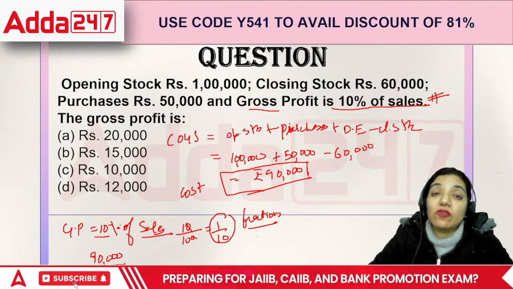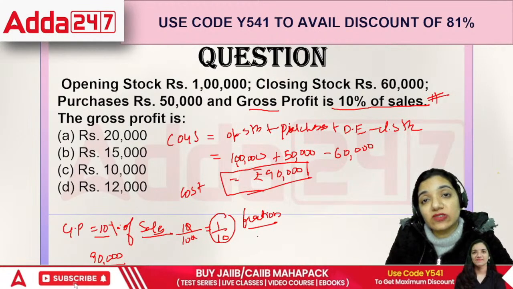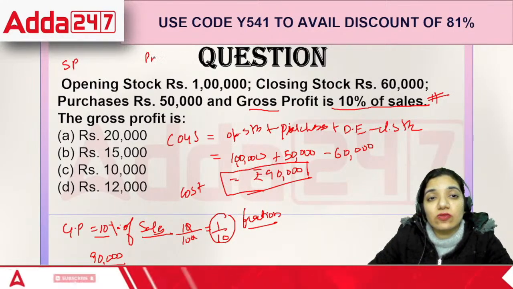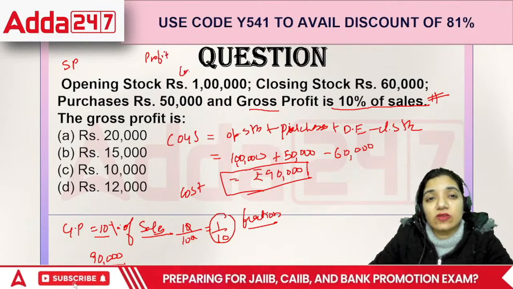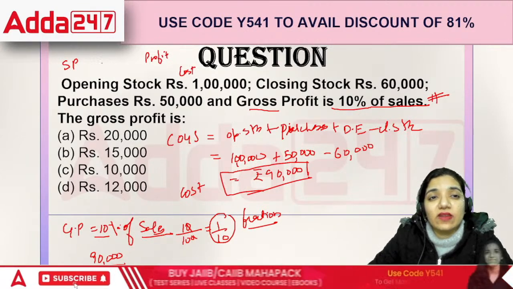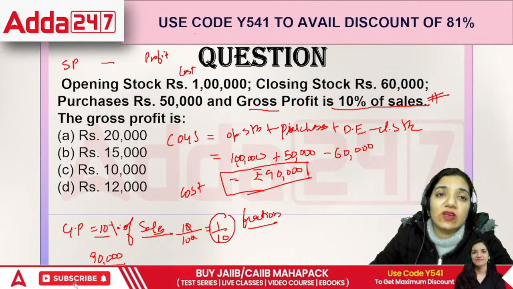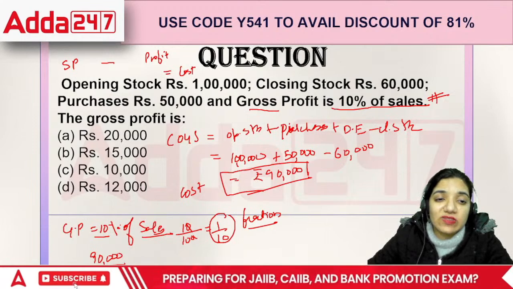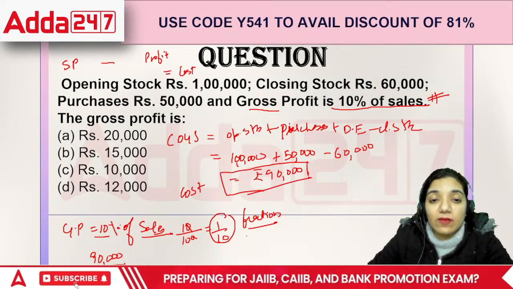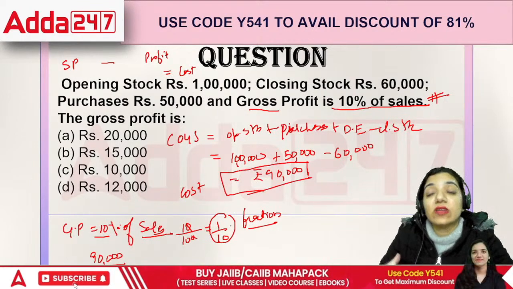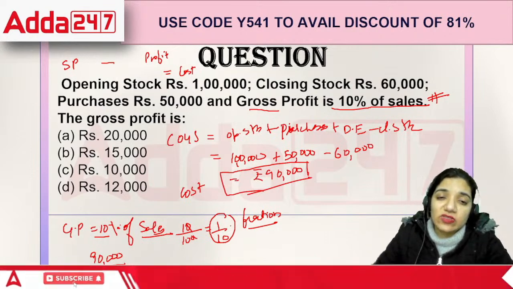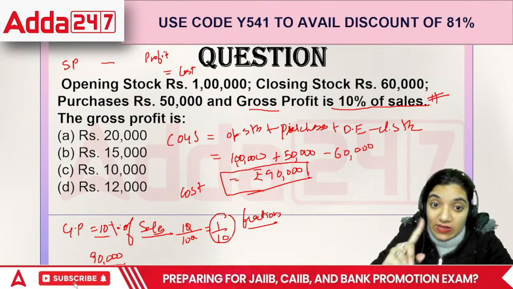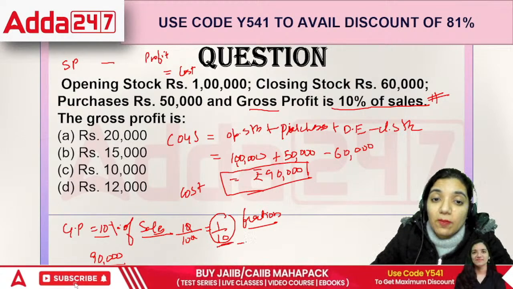This is our sales, right? If you have sales, how do you come back to cost? If I give you a selling price and I ask you to find the cost, how do you reach that? That is selling price minus profit is equal to cost. So 90,000 was basically the cost. And from sales, how do we reach back to the cost? 1/10 was the fraction there. From 1/10, we would reduce 1.